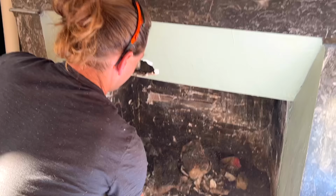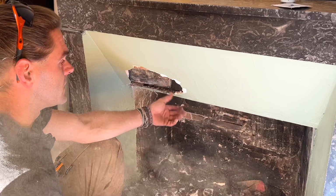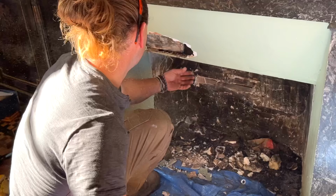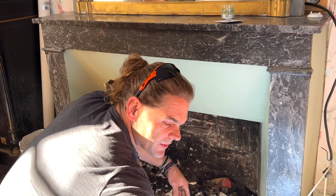Oh! That is a lot looser than we were expecting. Well, if you think about it, you've got fires going in there. The heat is cooking the mortar, so after time it expels all of the moisture and everything turns to dust. Well, it's lucky no one leaned against that in the last year or so. The plaster itself is what sort of keys everything together. Once you punch through that, taking that out, everything else goes. We're going to have to do something.